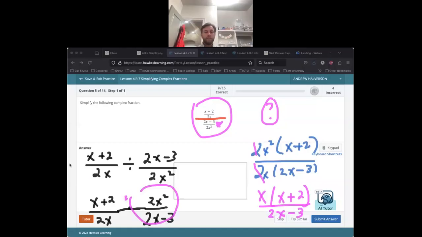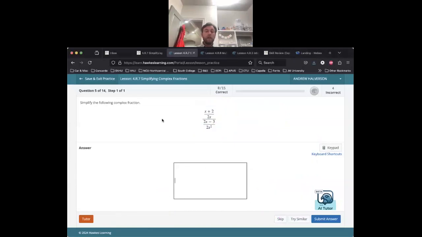Multiplied. That's it. So with that in mind, let me run through these because I'm going to go back to those other problems that I skipped over. This is the only thing I don't like about Hawks. They do not start you off with the little ones and build and ramp up. They start you off with the hard ones and ramp down. I don't think that's a good way to go.